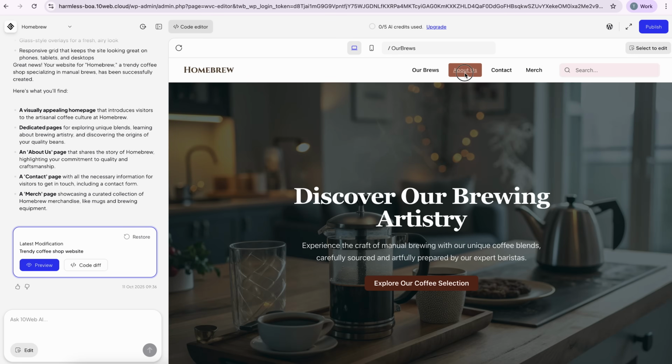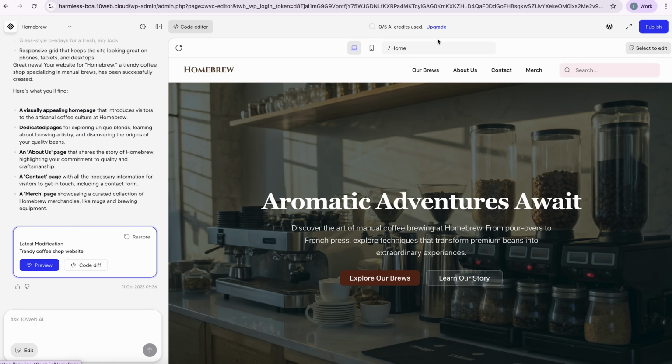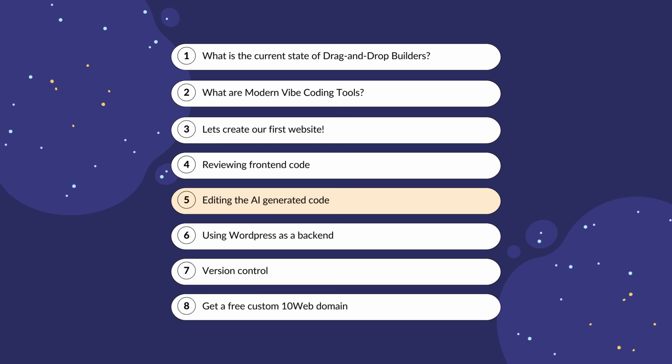The About Us will have a little bit of About Us that you are free to edit, of course. So let's go back. Okay, so great. So that's an overview of what has been created. I'm just going to show you how to edit things now because there are a few ways to do it.